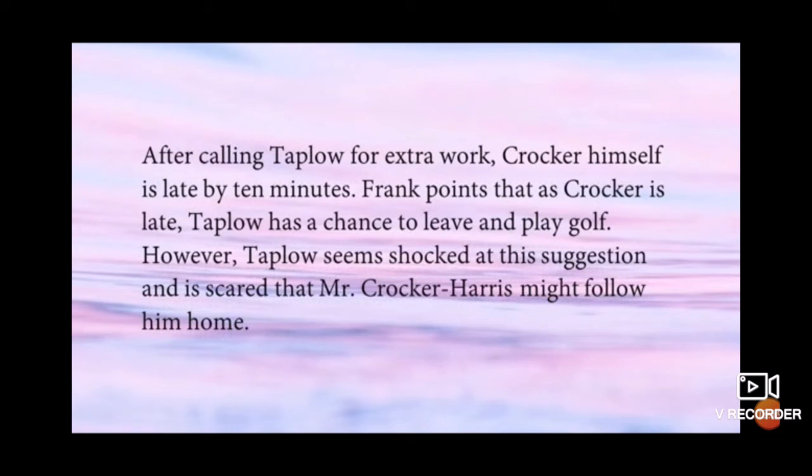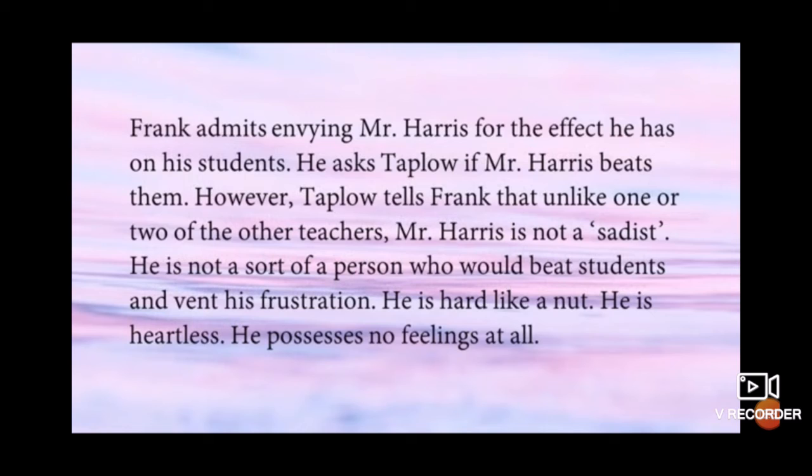After calling Taplow for extra work, Crocker himself is late by 10 minutes. Frank points out that as Crocker is late, Taplow has a chance to leave and play golf. However, Taplow seems shocked at this suggestion and is scared that Mr. Crocker Harris might follow him home. Frank admits envying Mr. Harris for the effect he has on his students. He asks Taplow if Mr. Harris beats them. However, Taplow tells Frank that unlike one or two of the other teachers, Mr. Harris is not a sadist.